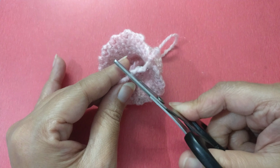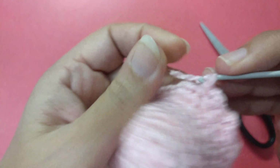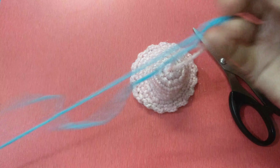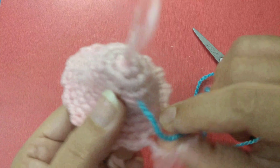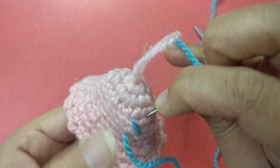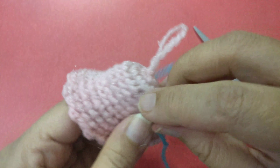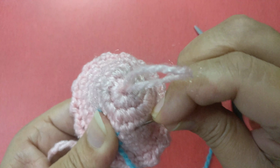When the round is complete, cut the yarn and lock the knot tightly like this. Now we will make a nice stitch here with this blue color. We'll make nice cross stitch like this, to make the bell look more beautiful. Complete the round following the same pattern.